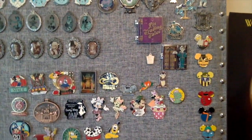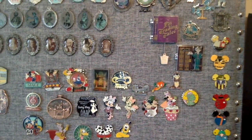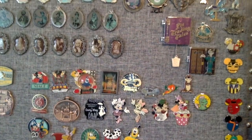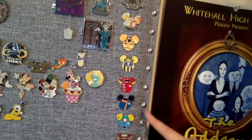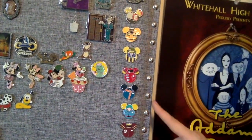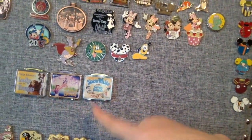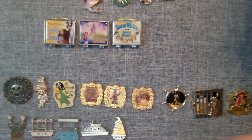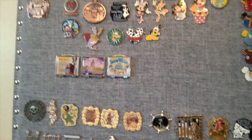Then let's see, over here, one of the more unique side collections that I have, I'm trying to collect some Disney MGM Studios or Great Movie Ride related pins because MGM Studios doesn't really exist anymore as it was back in the day when it was my favorite park. So I'm trying to collect some memorabilia from that. Also trying to collect these cast member costume pins that are just hidden Mickey pins, but I just thought they were really kind of unique and fun, and so I was trying to collect those. I know there's a lot more than that. I'm collecting the Lunchbox pins that started in January, and this is my Pirates of the Caribbean collection. Small, but getting there.